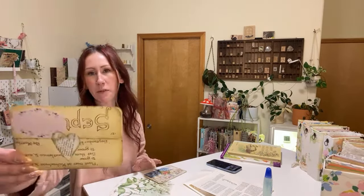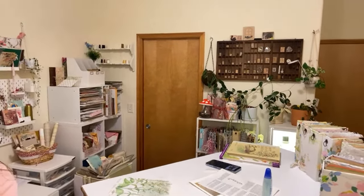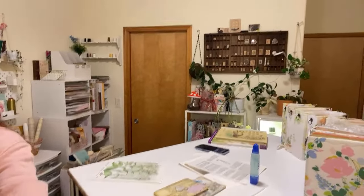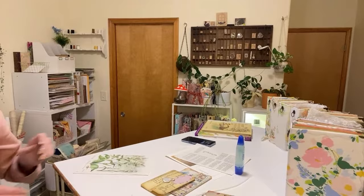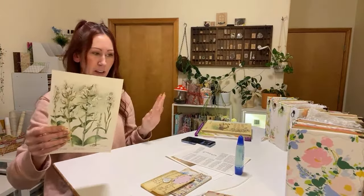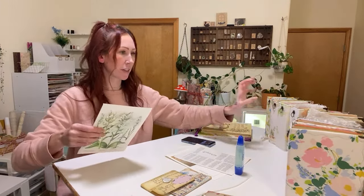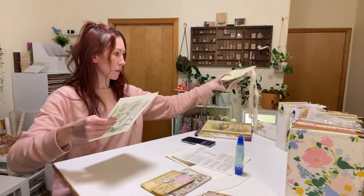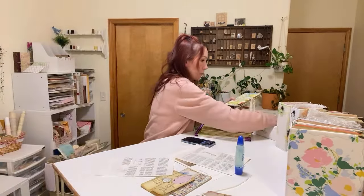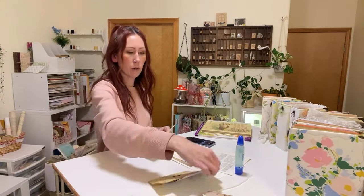You can decorate them or you can keep them simple with just a book page — I put a label on this one. Let's bring the camera down a little so you can see my desk. It's such a simple project you don't really even need to see the whole thing. I'm going to take my book page — I never measure, I just make sure the width is within the limits of my journal sizes. This might be a little wide, but probably fine. You can also put your envelope sideways in your journals, but I think I will trim it a little bit.